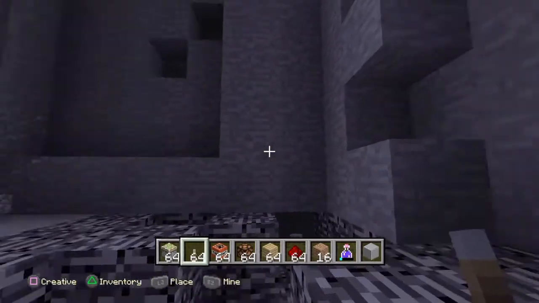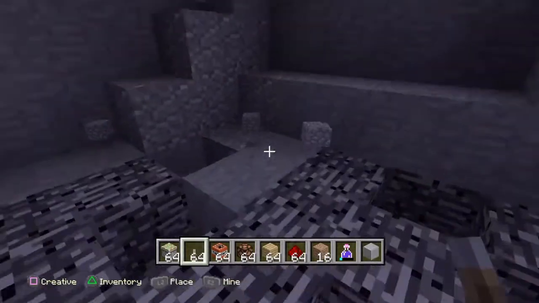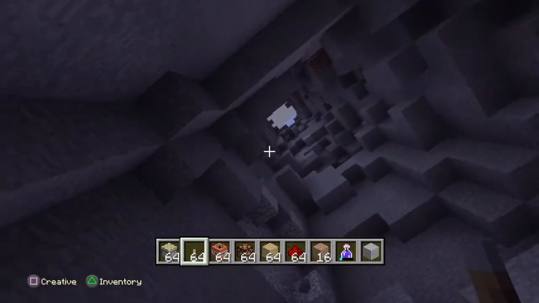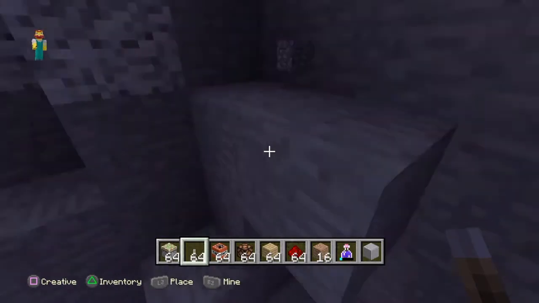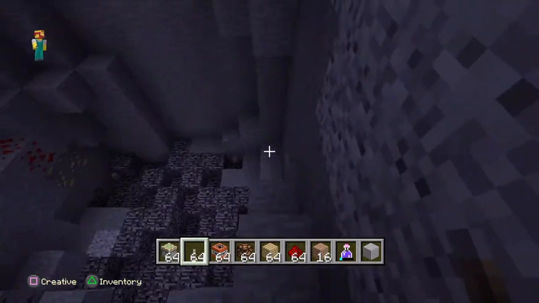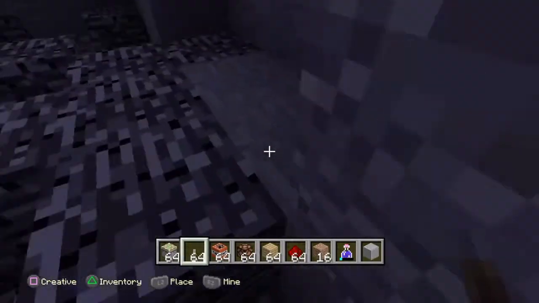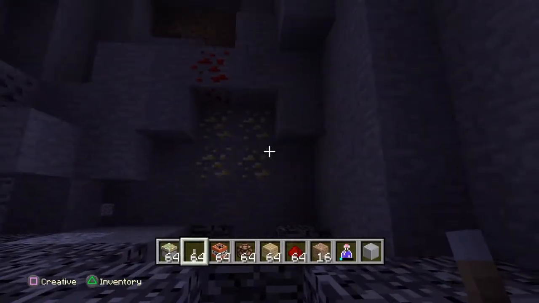This is like an easy way to find diamonds. Gold's like stuff falls from the sky. Some tools and like some materials, some cool stuff falls down. Yeah, cool stuff. Still no diamonds. You can get redstone and stuff though. Yeah, you get pretty much that.